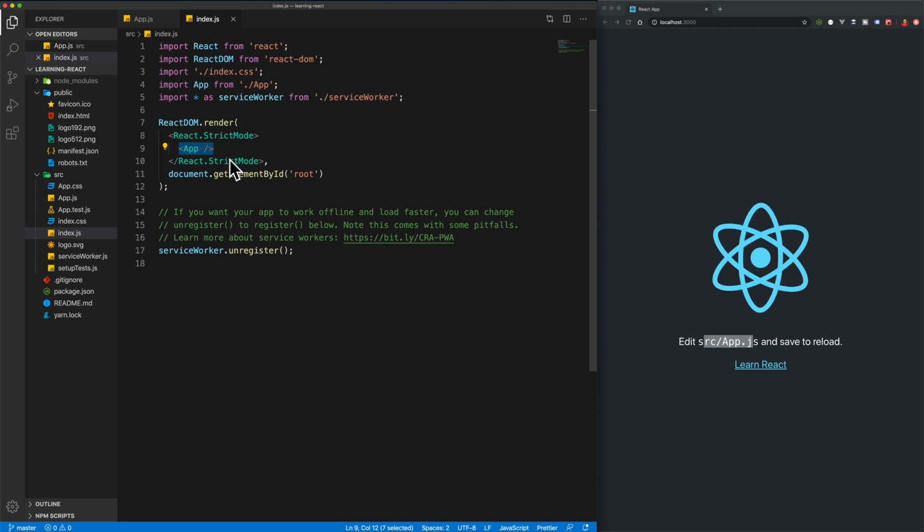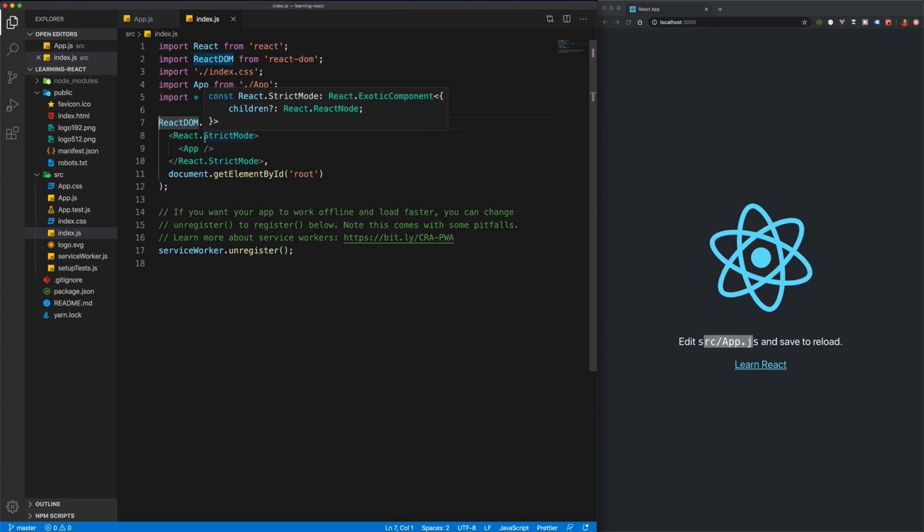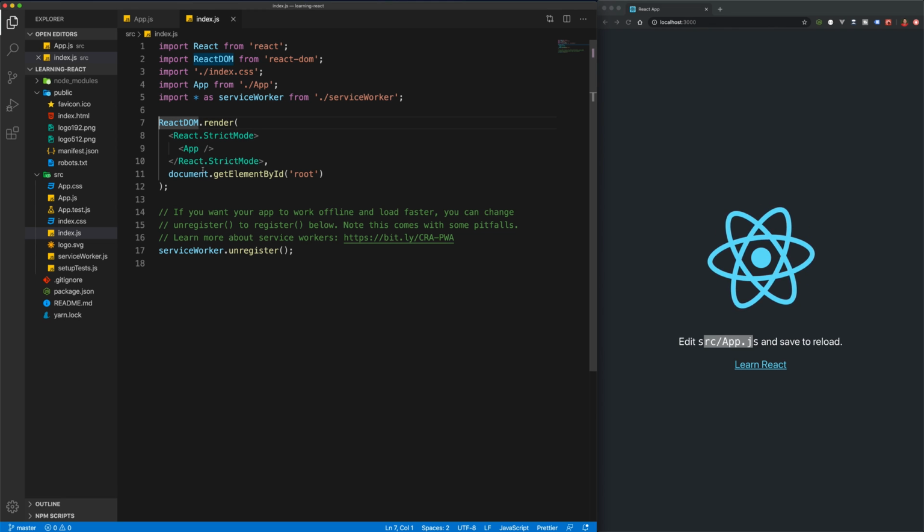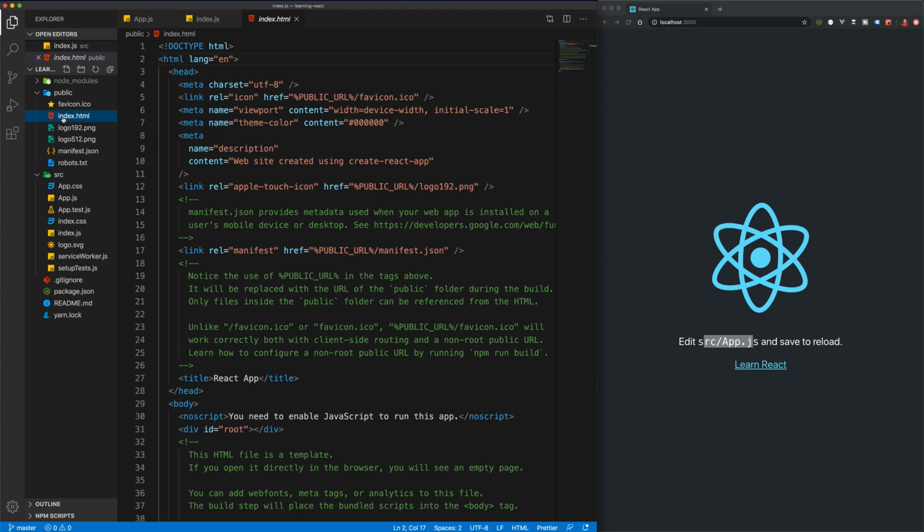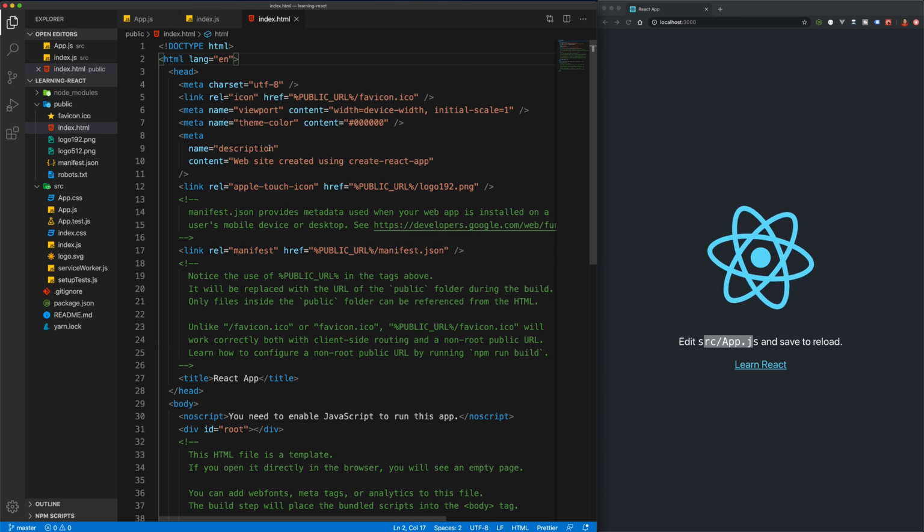And what we're doing is binding our React app to the document element, and we're looking for an element with an ID of root. So where is this element located? Well, that's actually in this index.html file. If we open that up, this is the HTML file that is going to be shipped to the client whenever they visit our website.